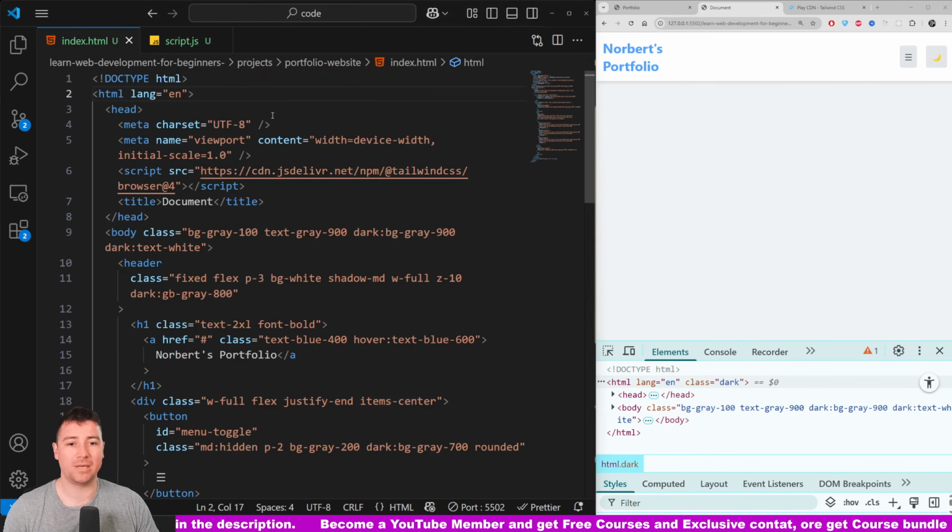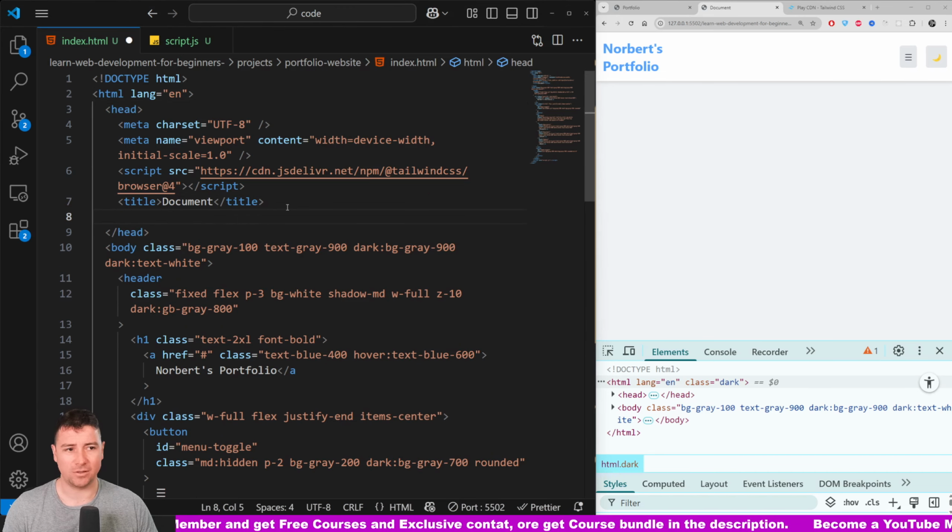Why is this? Because we need to implement it. Usually you would have a separate file, but in our case, we're going to go over the simple version. So I'm just going to show you how it works in regular HTML. We're going to go right underneath our title, if you wish.